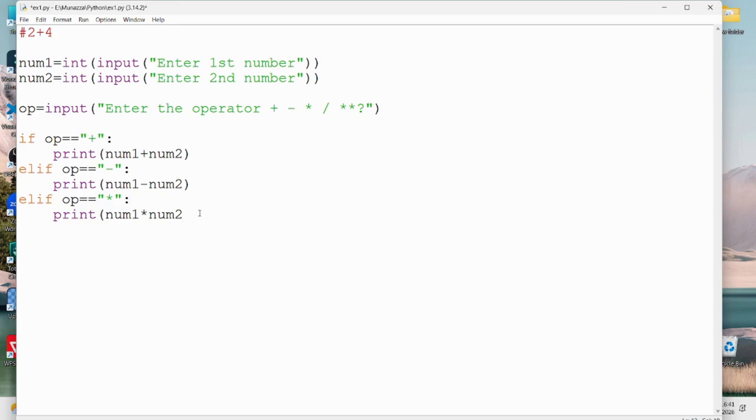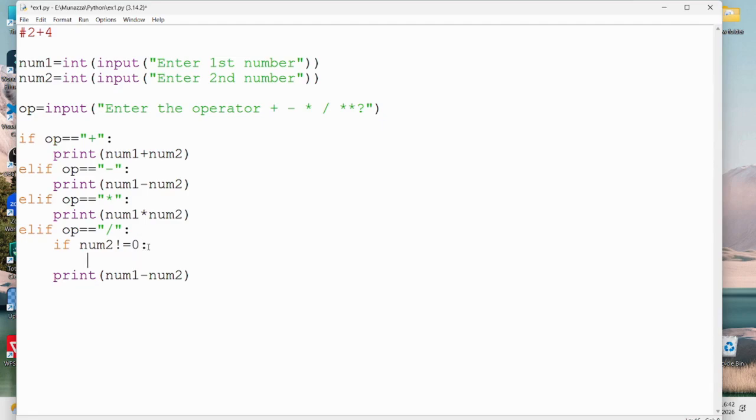Now, what if the user has entered division? Once the user has entered division, there is one more thing which needs to be checked: your second number should not be 0 because we cannot divide any number with 0, right? Because we have one more condition here, we are performing nested if and putting the condition that our number 2 should not be 0.